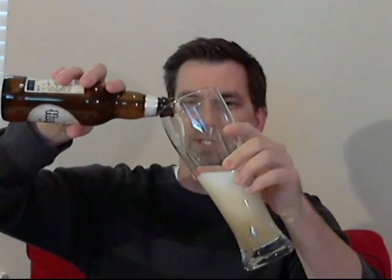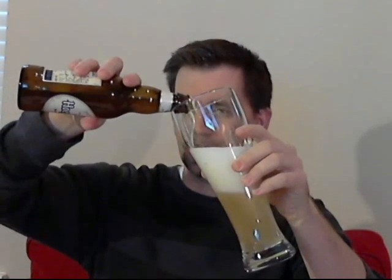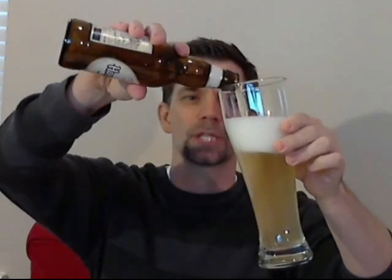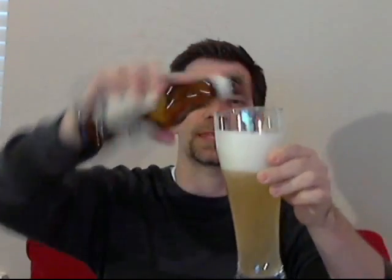So as you guessed with most Belgian whites, now believe it or not, they actually call Blue Moon a Belgian wheat ale. This, as you can see, is cloudy, like an unfiltered wheat is. You know why it's cloudy? Because it's unfiltered, hence the name. But this is much more white than it is yellow. If you look at Blue Moon, Blue Moon's much more yellow and darker than this. This is obviously much more white, almost a white beer. In fact, if you look at the label, it says White Blanc. So, White Blanc. It's a Belgian white ale. Now let me tell you a little bit about this.